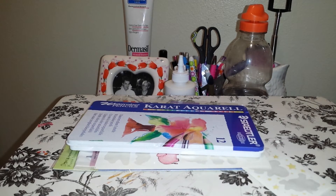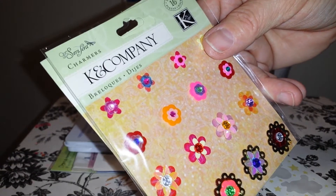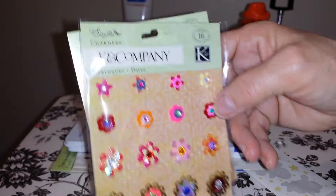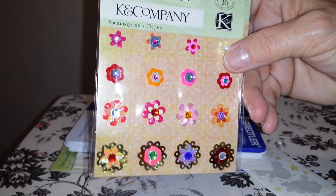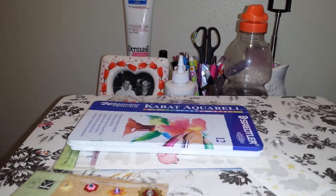First, there are two of these from K&Company. I figured these would be cute for embellishments for pocket letters or cards or something. I've never seen these — I'm new to the scrapbooking world. In fact, it's addicting. It is very addicting — buying paper punches and doing it. Oh my God.